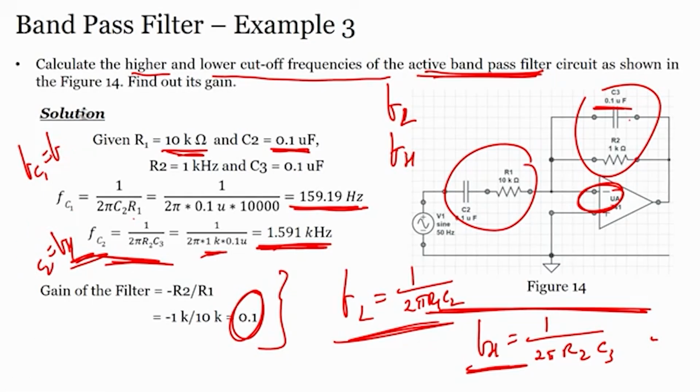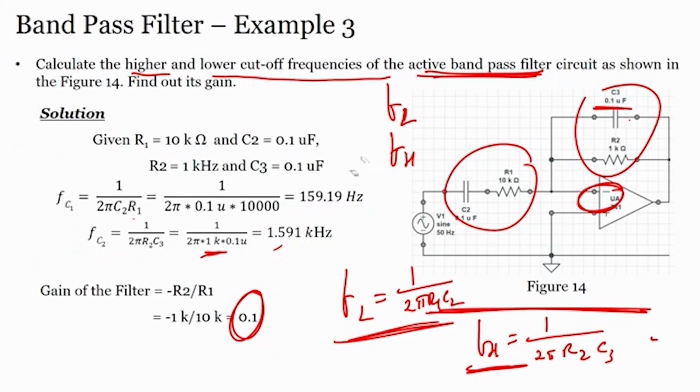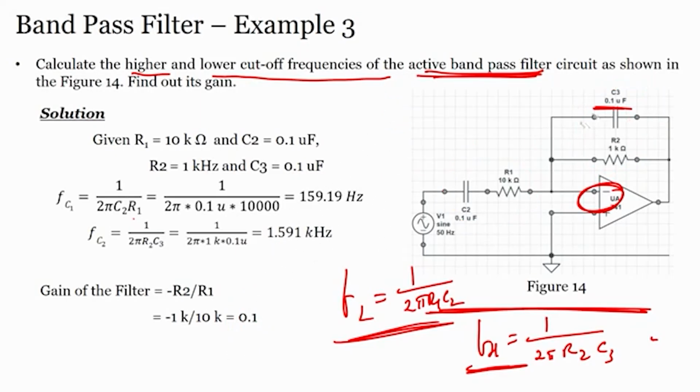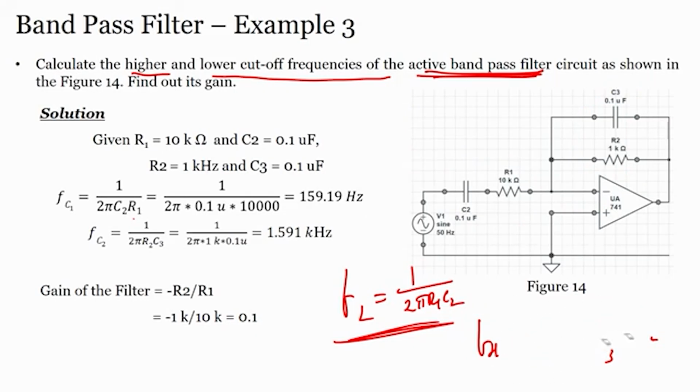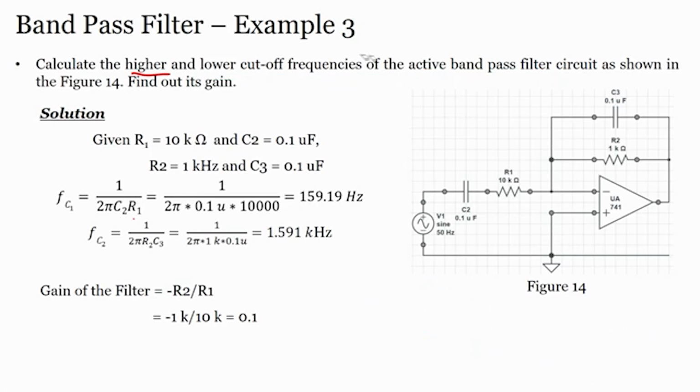So, what we understood is that once we know the formula, which is a super easy formula, 1 upon 2 pi RC, then we can solve a lot of things when you are given a circuit and you are asked to find the value of upper and lower cutoff frequency, which is right in front of you in this particular figure. From this figure, now you can very easily find what is the lower cutoff frequency, what is the higher or upper cutoff frequency, and what is the gain of this amplifier. Easy, super easy, right.